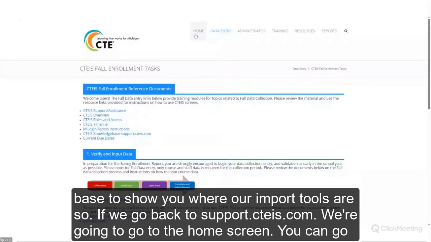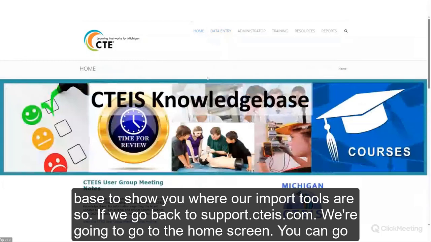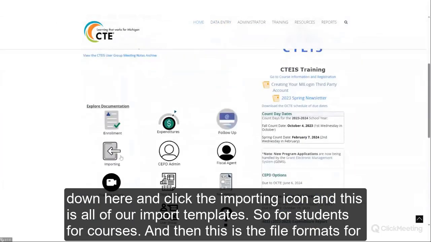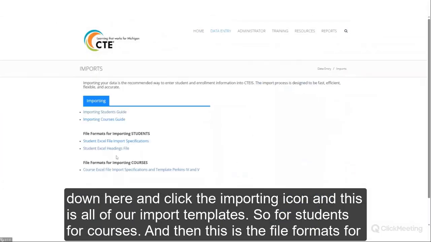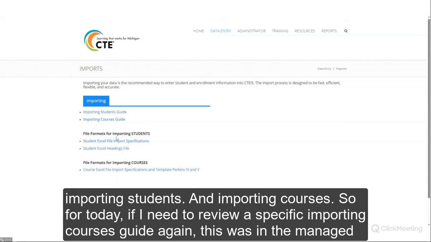we're going to go to the home screen. You can go down here and click the importing icon. And this is all of our import templates. So for students, for courses, and then this is the file formats for importing students and importing courses.